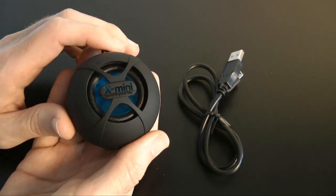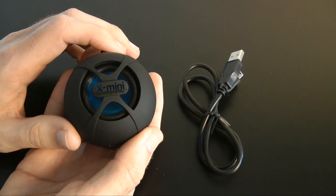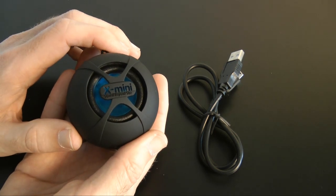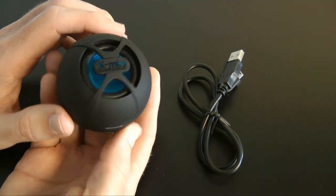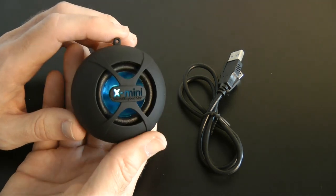Now you can check out the full range of X-Mini speakers on x-mini.com. They do all different models. This X-Mini Happy is certainly one that made me smile.